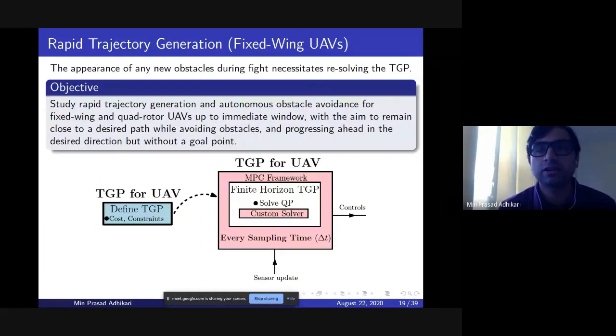So to deal with that, an imaginary goal plane, perpendicular to the direction of flight, has been introduced, and I'll talk about that a bit later on. The UAV has to remain close to a desired flight path while avoiding obstacles. I solved this problem within an MPC framework, meaning you have a UAV model, and I try to linearize the model at the discrete node points only, up to the finite horizon, and solve that finite horizon trajectory generation problem using a QP solver. For that, I'll use a custom solver. The hope is that we can solve that within every given sampling time.